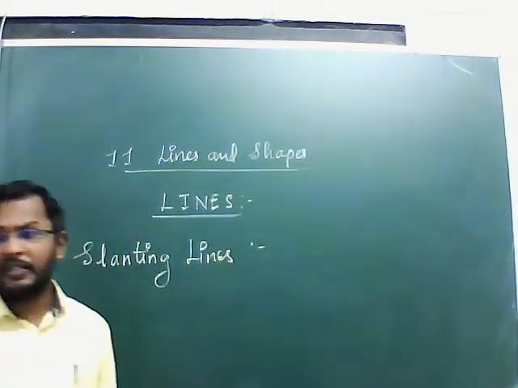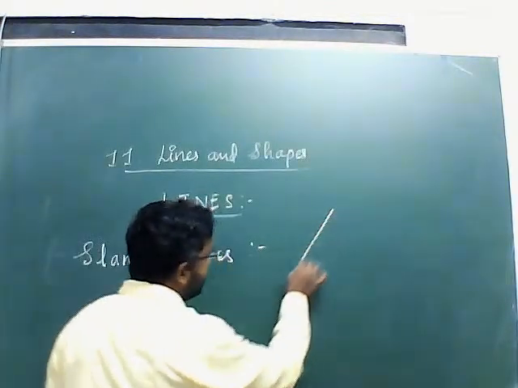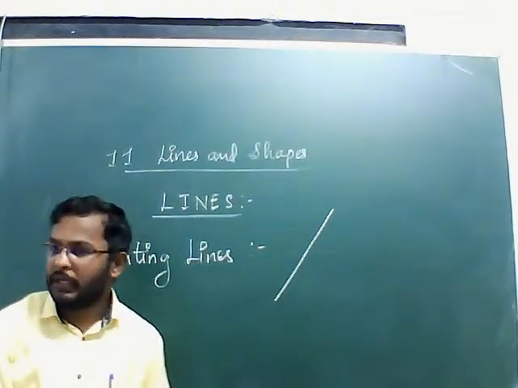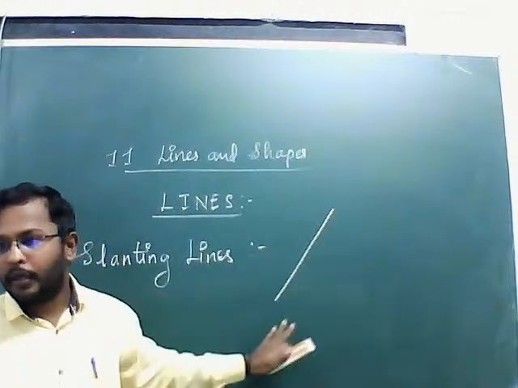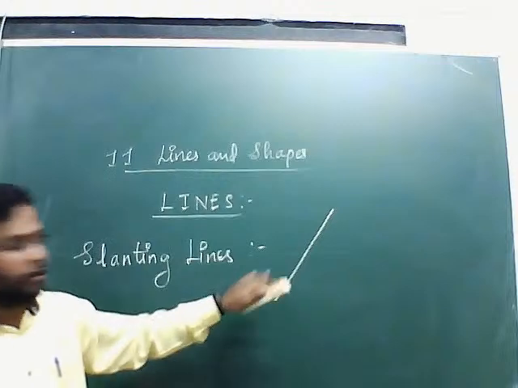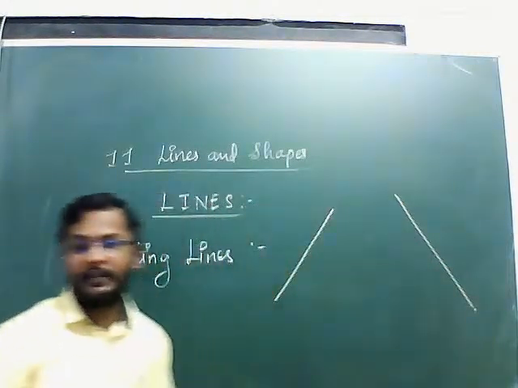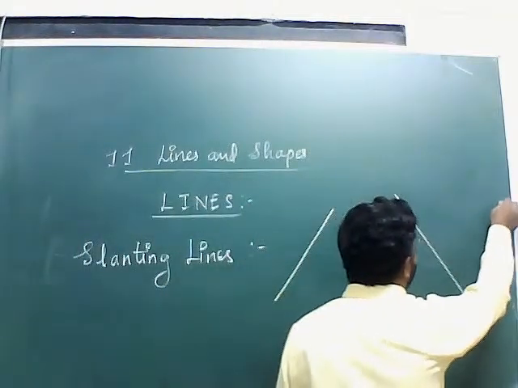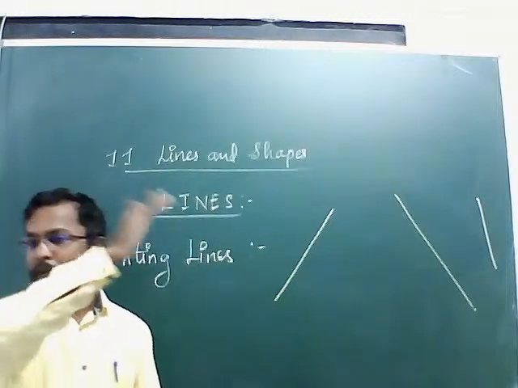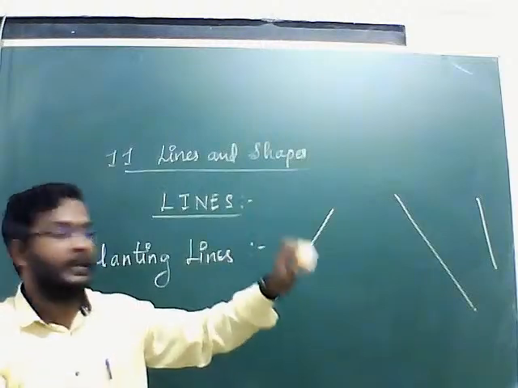तो slanting lines means what? थोड़ा टेढ़ा होना चाहिए. Okay. So like these lines, they are not sleeping, they are not standing properly also. So थोड़ा टेढ़ा. These type of lines are called as slanting line. You can take this as an example, or this is also an example of slanting line, or else you can take this also little bit cross. और थोड़ा सा भी टेढ़ा है, that type of line we can take as slanting line.